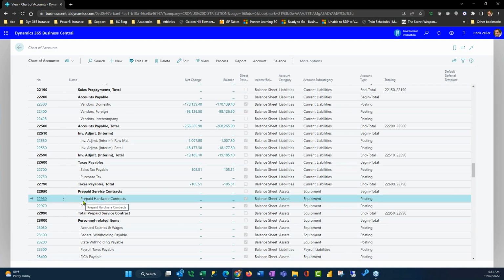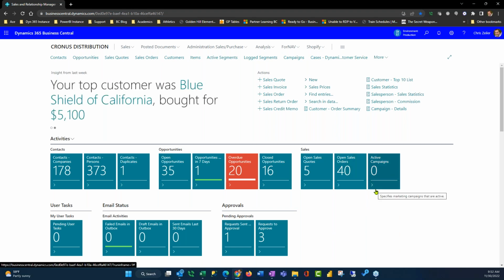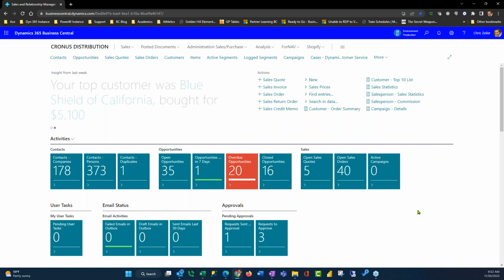But think of the power of that when you have salespeople that need to be realigned with your customers, or you have address updates from vendors, or location updates for ship tos on customers. You basically have an edit in Excel functionality across the board for all of your master records. And in some cases, you have it on documents as well. So for those of you that are dependent on Integration Manager to bring in new items or to bring in new customers or anything like that, you can utilize that functionality to do that.